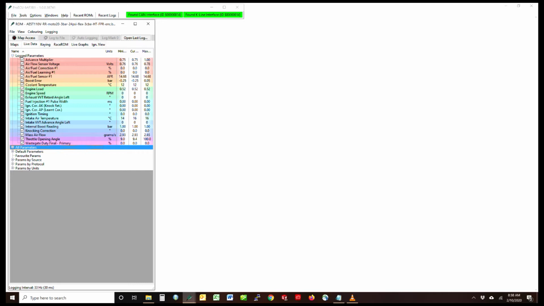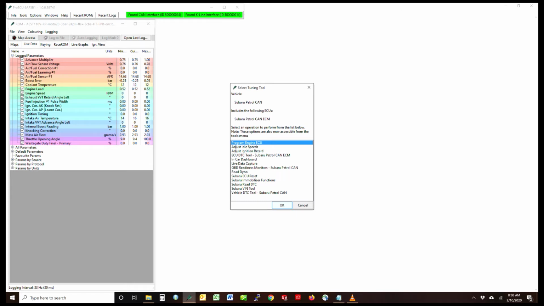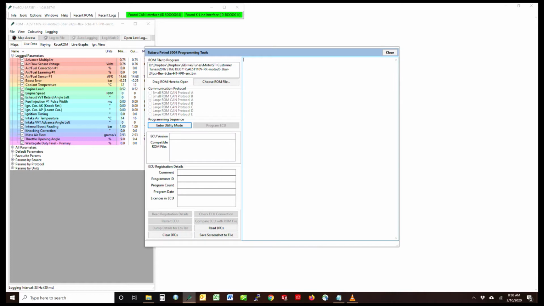Once you have your software installed, we'll need to find out what ECU version is on your vehicle before we can send you a tune file. To do this, you'll need to open ProECU and then go to Tools, Detect Vehicle. In this case, we've already done this, so the list is going to be populated. But the first time you do it, it will take a few seconds and it'll then generate all the possible options for the car. Each platform is going to have different options. In this case, we're using a VA STI, so these are the ones that are available for this car.